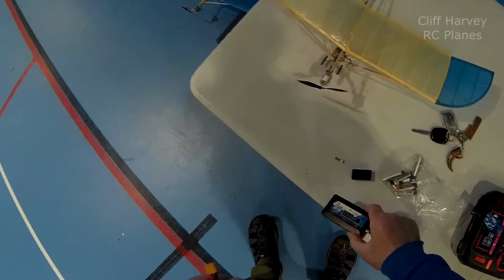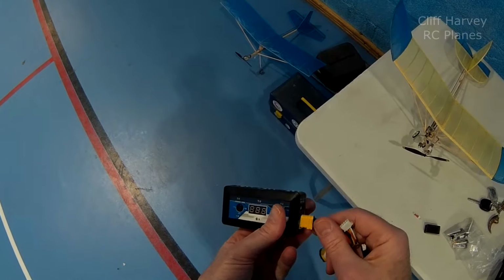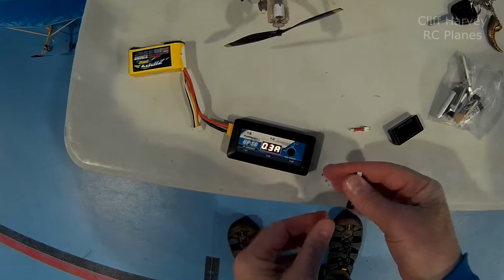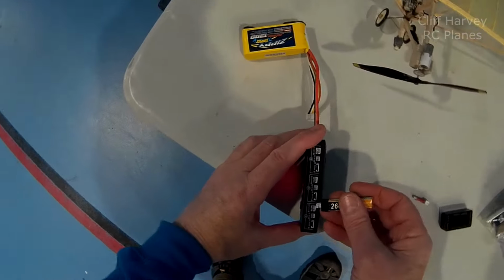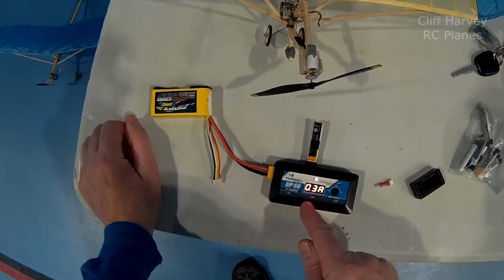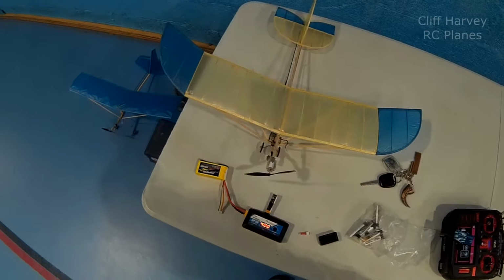I've got this little nifty Turnigy UPS6 1S charger. It'll charge up to 1 amp. We can power it from a USB or a DC 9 to 15 volt. But I've got it set at 0.3 amps, as this is a 260. And it's got three different outlets, so you can charge something for your battery. If I got more than one in, it'll cycle through, but it's telling me position 5 is up at 3.99. It'll just keep charging until it gets up to 4.2 and then stop, so it's really good.